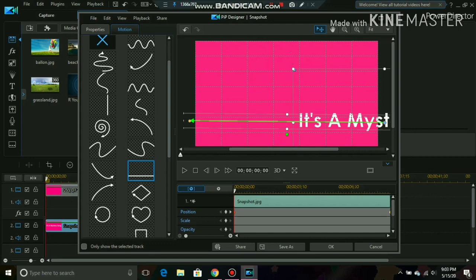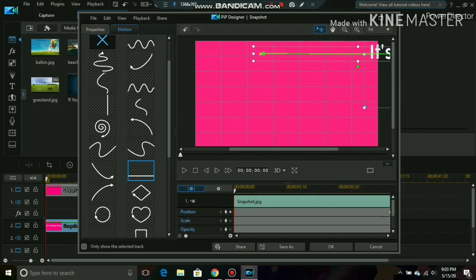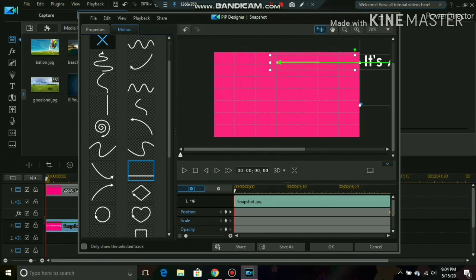You have to make sure it's actually straight, and making it straight is kind of tough. It is really stressful and really hard to do, but I'm pretty sure it's not going to get you. Once you do that, select it and drag it up to the right upper corner.